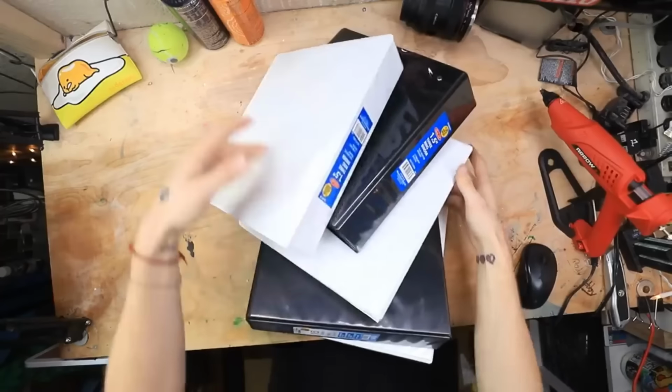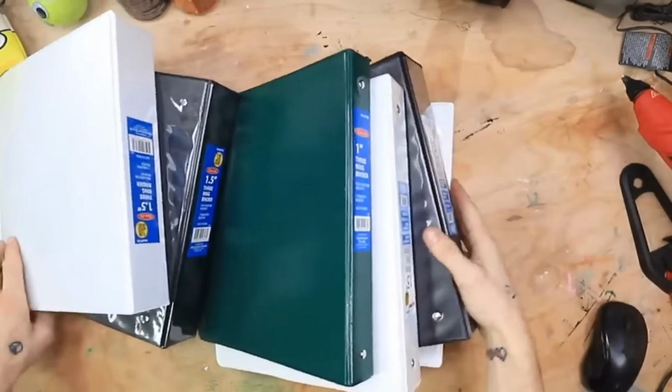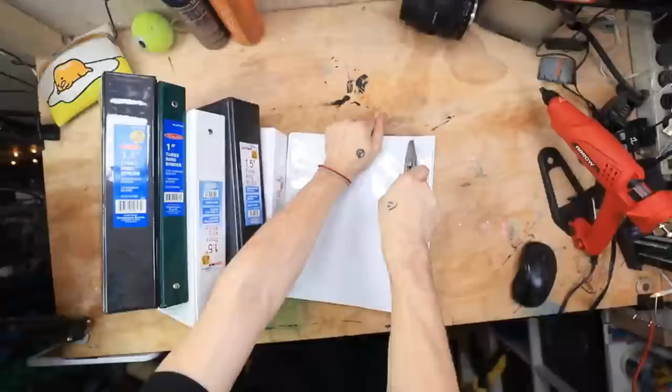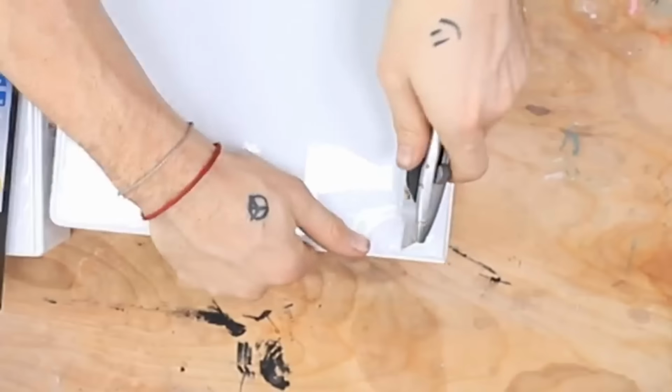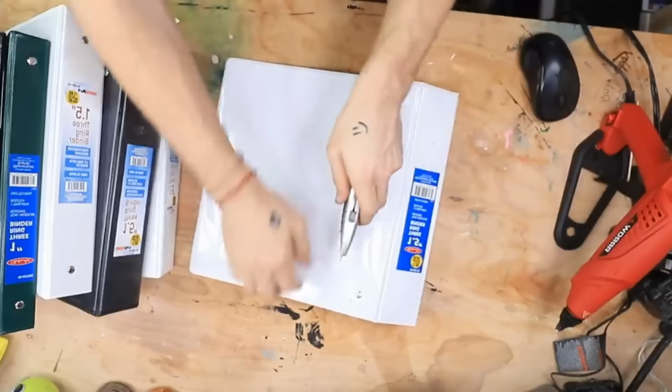So here are our binders. There's so many. Holy crud. So it looks like we gotta lop some of these binders apart. So let's just, one at a time, I suppose. First one. Here we go. They made that look way too easy. This is not that easy. Oh my gosh. Okay, one side down. Let's do the other one.